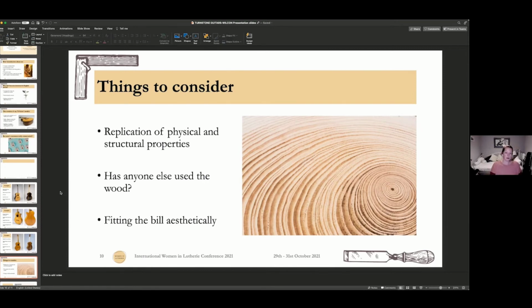In the maple world, for violin makers, I know maple is a massively popular wood. In England we have a wood called sycamore, which is in the maple species family. We also have a wood here called London plane, which aesthetically and physically is slightly different, but it's within the maple family. So it's something like that: okay, well, it's within that territory. Let me experiment, let me buy some and see what you think about it, basically.